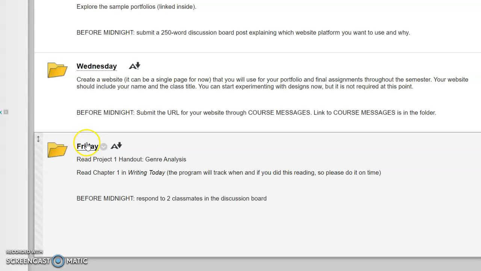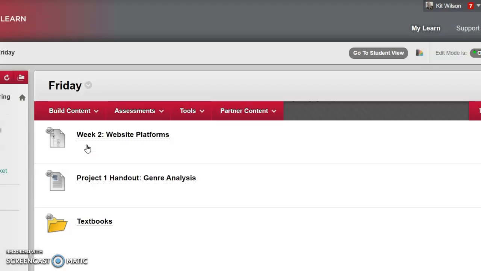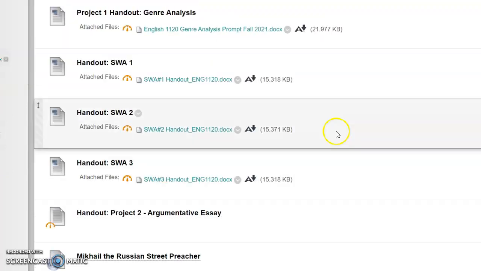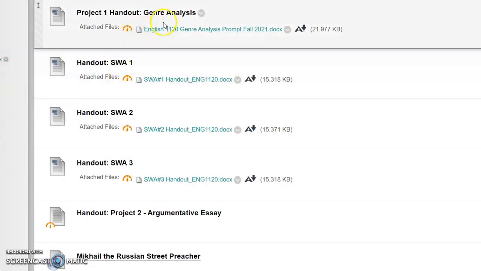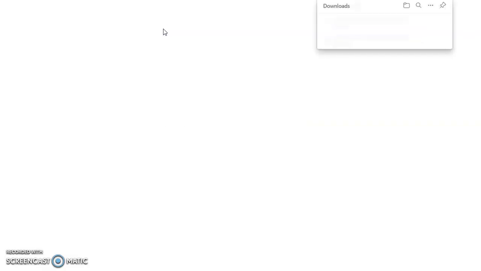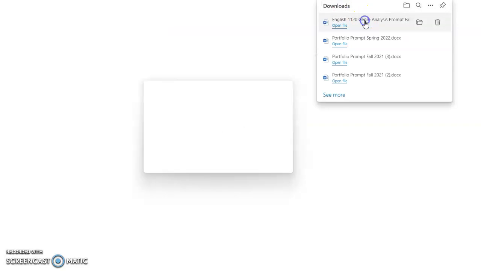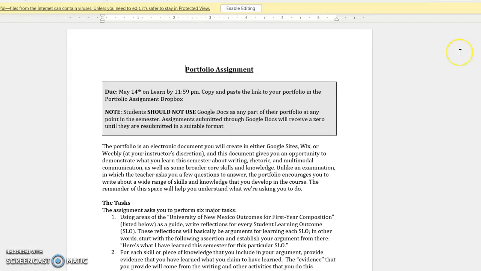Yeah, let's go over the genre analysis handout really quickly, and then we will be done with videos for the time being. So project one is going to be your first major writing assignment for the class, and we will have gone through two smaller writing assignments by the time we get there. And then either of those smaller writing assignments, which will only be like 250 words.